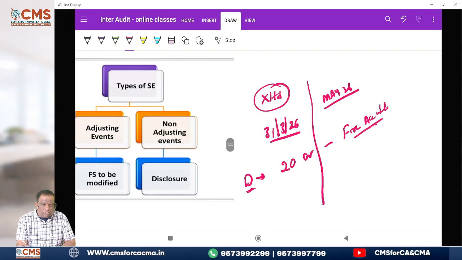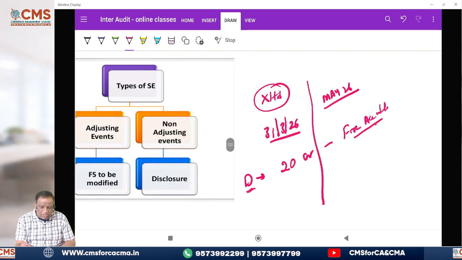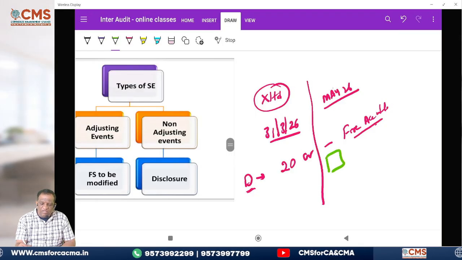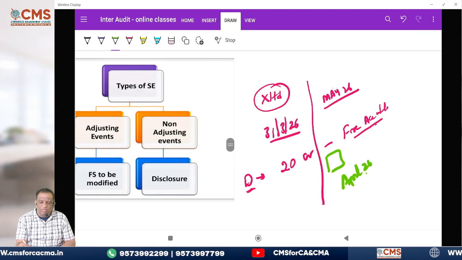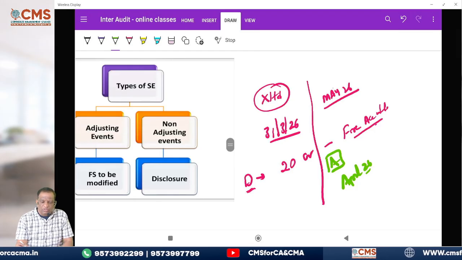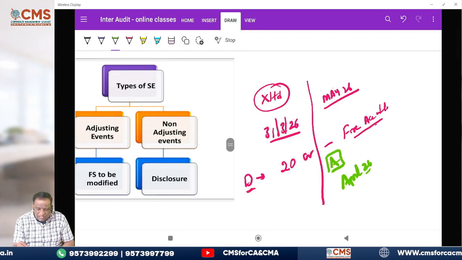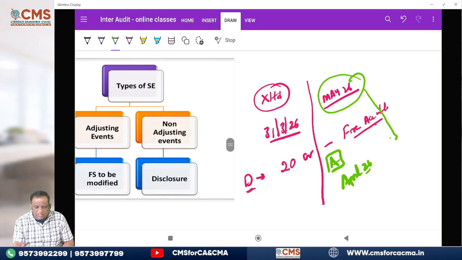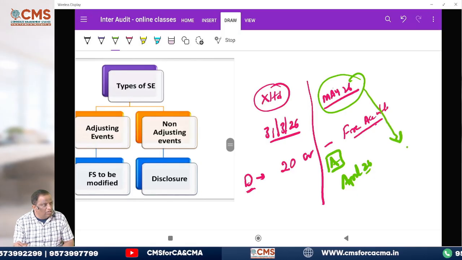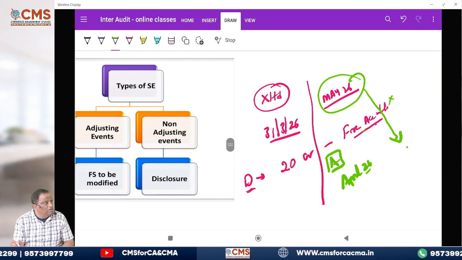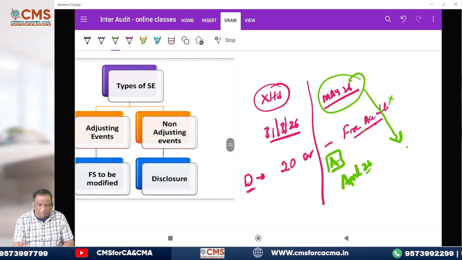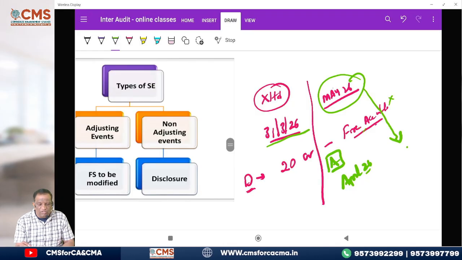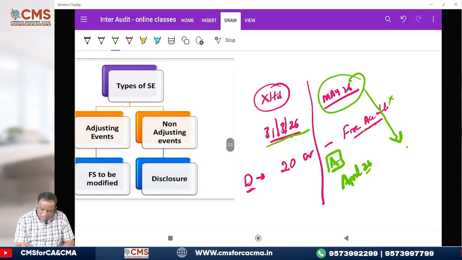collectible. But when you started inquiring a little deeper, when this fire accident had happened, you came to know that it had happened somewhere in April. April 26 is the accident time. So as an auditor, when you are signing in May, you will have a conflict. Because as on the day of May, that is when you are signing, this money is not collectible. There is a big fire accident, and a huge loss to him. But since you are not certifying as of May, you are certifying as of 31st March, when it was very much collectible.